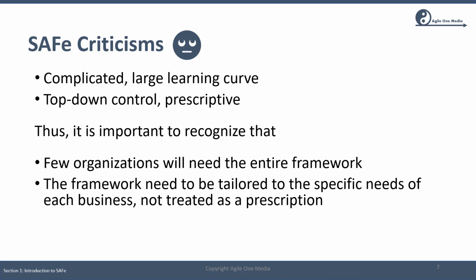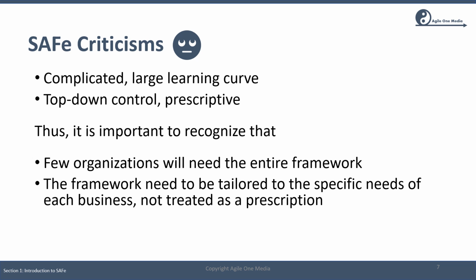Now, having outlined some of the key benefits in adopting SAFe, you should be aware that there are some criticisms. Specifically, first of all, that it is a very large framework and it comes with a steep, time-consuming, and expensive learning curve. And secondly, that all of the additional governance, including things like PI planning, has the net effect of adding overhead and additional processing steps, which can reduce agility.